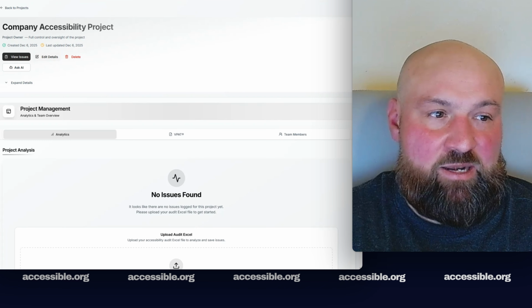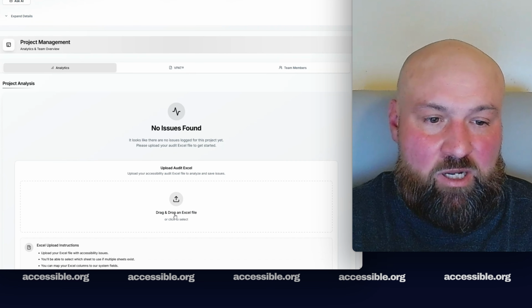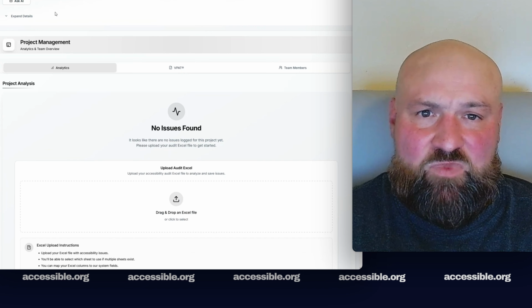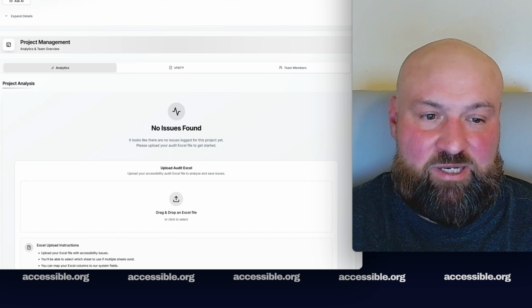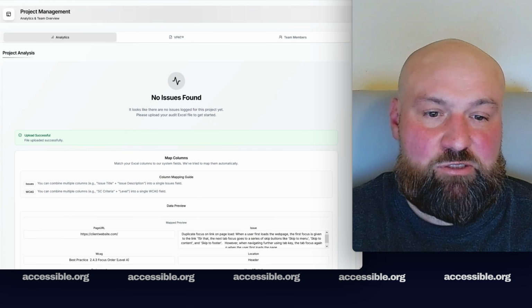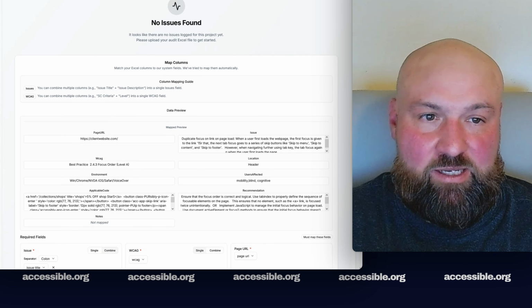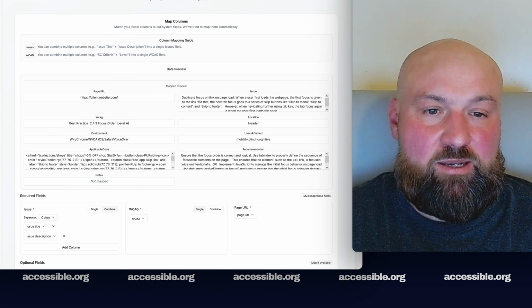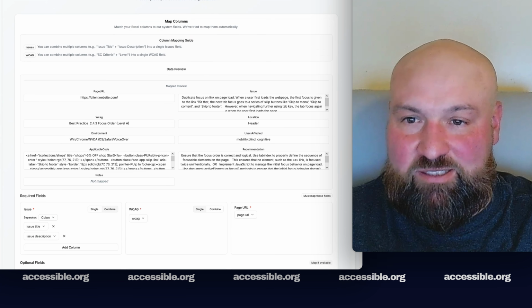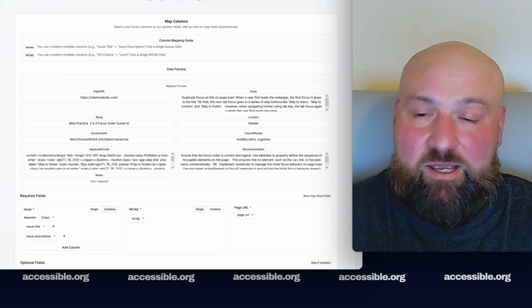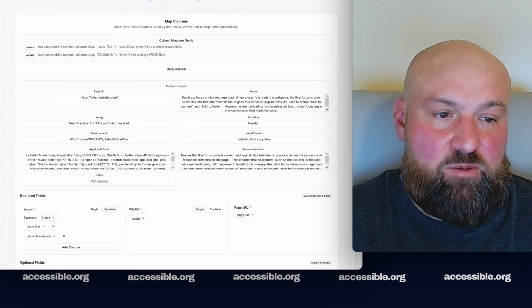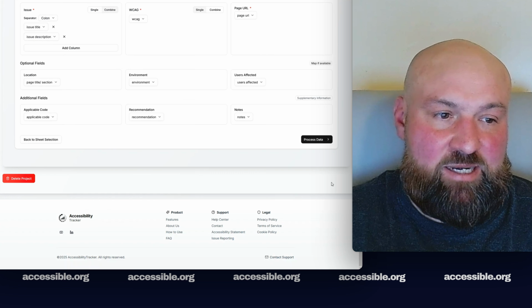So I'm going to go ahead and upload an accessibility audit report. I'm going to go here, click upload file. You don't see it, but a new window has come up, so I can select the file. I've selected the file, and then what we can see is that the issues are mapping correctly inside of Accessibility Tracker. Now, this is going to work for accessible.org audits. It works for any other audits, as long as they're in Excel spreadsheet format. It doesn't matter who you have an audit from, you can use Accessibility Tracker. So I'm going to go ahead and process the data.